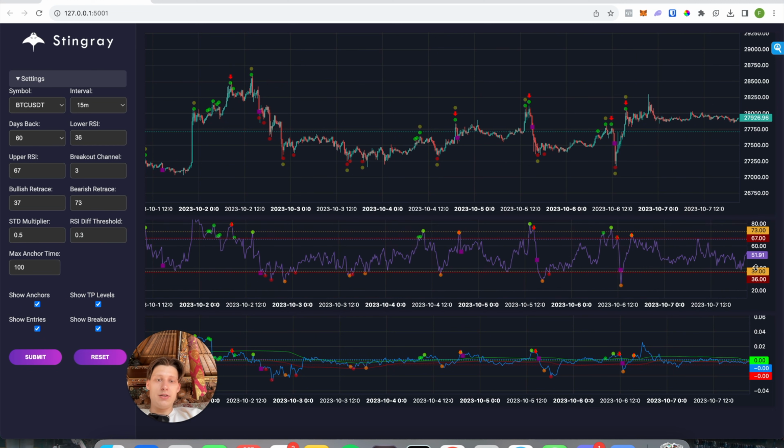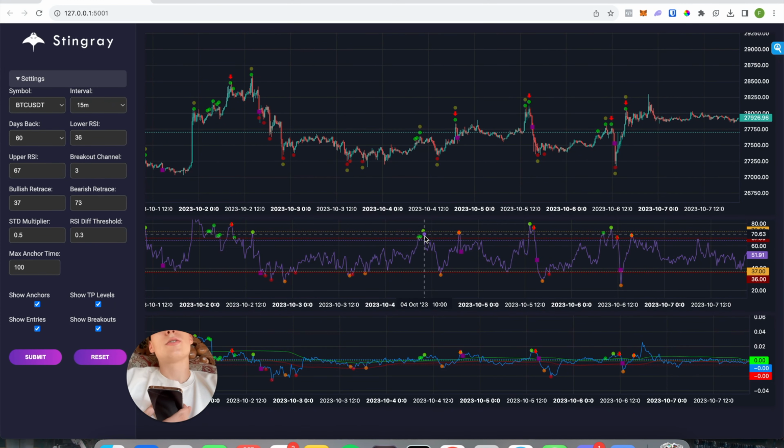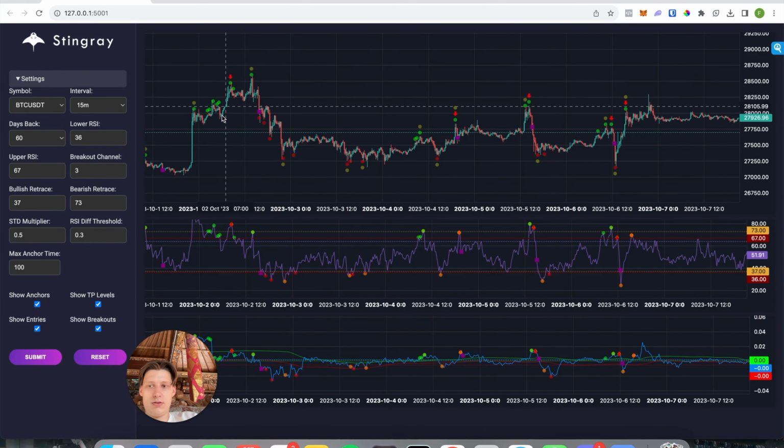And the last one is the RSI Diff Threshold. So that one checks the difference in value between the points, right? And if they're too close together on the y-axis, so if they're not above or below, but they're basically at the same level, then the strength of that signal is much lower for many reasons in the back end, but the strength is essentially lower. So now we're saying that by 0.3 points up and down, we basically have a band, and we're not going to take signals if the RSI points are too close together on the y-axis. So those are basically all the settings.